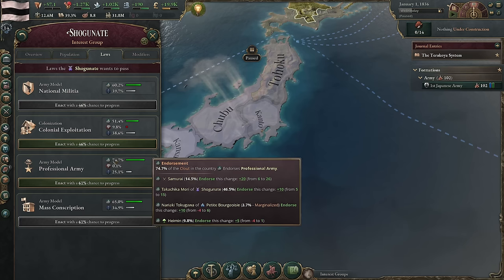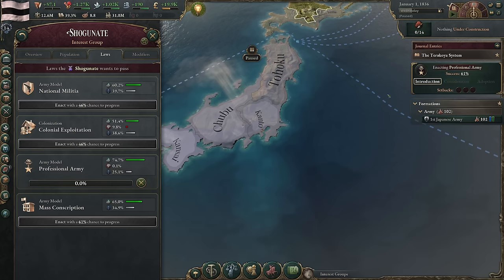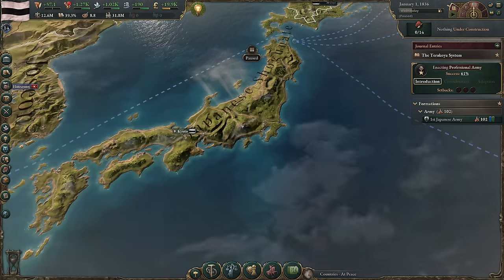We don't have a professional army yet, and it's a very important step to maintain our power with an army that is trained, that is not very likely to lose morale so quickly, and that also gains a lot of experience points. So this is actually one of the first actions that I'm doing. I'm starting the process of enacting this new law.